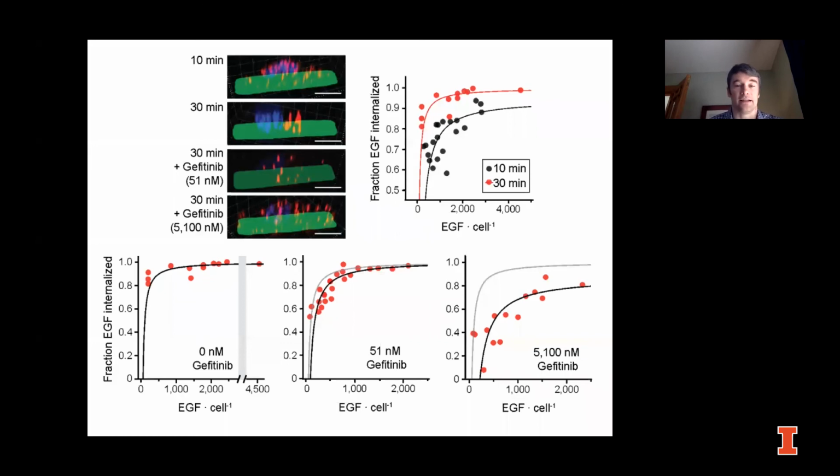And what's great is that we can get out these dependencies based on a drug. So what's shown here is that going from the initial events of binding to about 30 minutes later, all of these EGF molecules are internalized. That tells us that the signaling cascade has begun. If we add a receptor blocker to this, in particular, this one is a kinase inhibitor called gefitinib, if we add that in low and high concentrations, we see that we inhibit this effect from occurring. This is a well-known phenomenon. This inhibitor is a small molecule kinase inhibitor. It blocks the receptor, and it also blocks all the downstream processes as well.